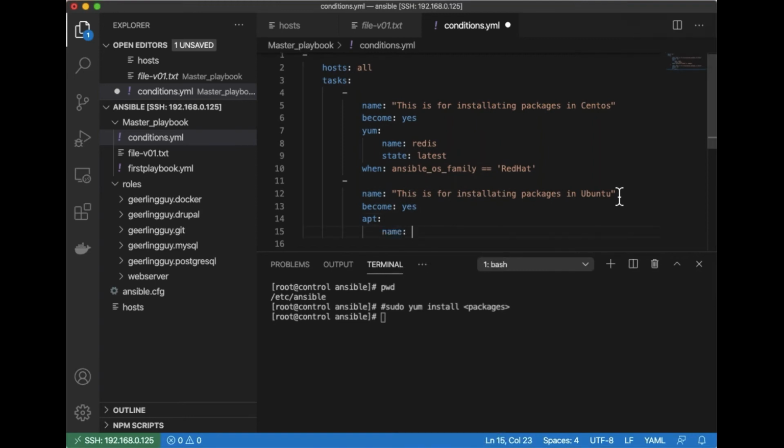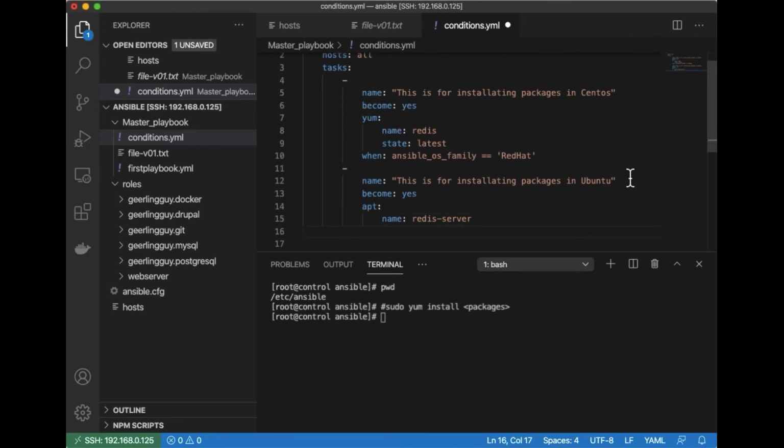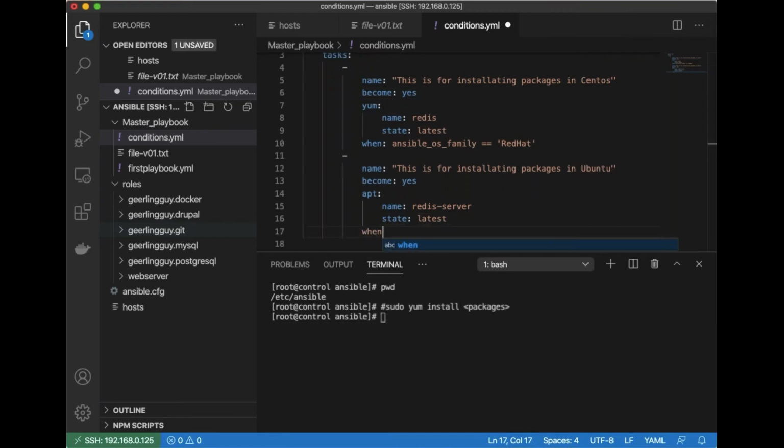Let's give the name. In Ubuntu, the Redis server has a different name, like redis-server, and in CentOS they usually call the package just redis. To install it, we need to use state latest here.